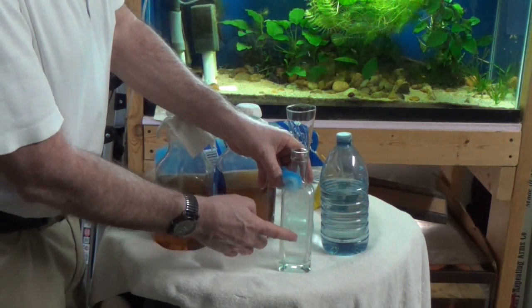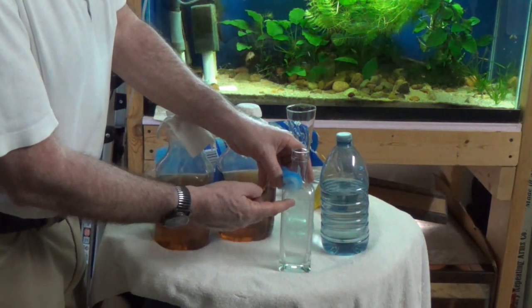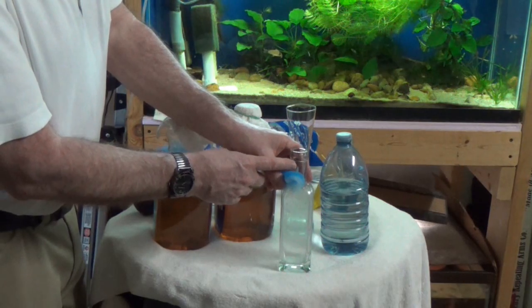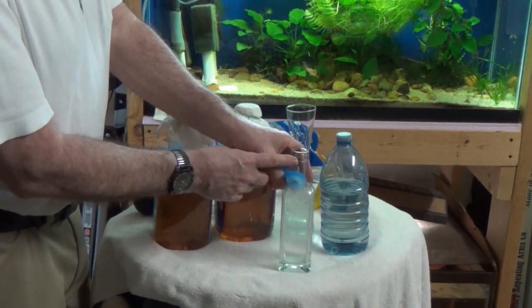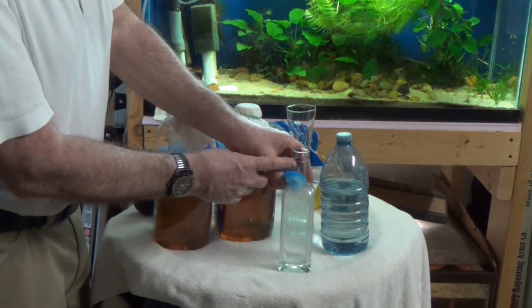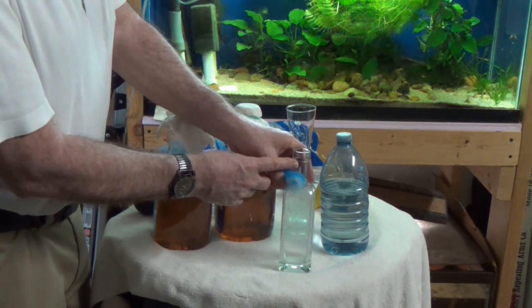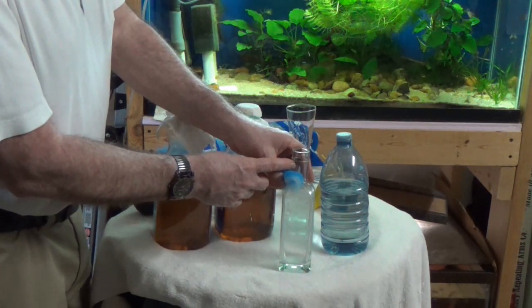So over an hour or so, they'll crawl through their apple cider vinegar, through this filter, up into the clear water on top. This is what we're going to take out with a turkey baster or an eyedropper, and it'll be water with millions of vinegar eels, and that's what we'll feed to our fish.